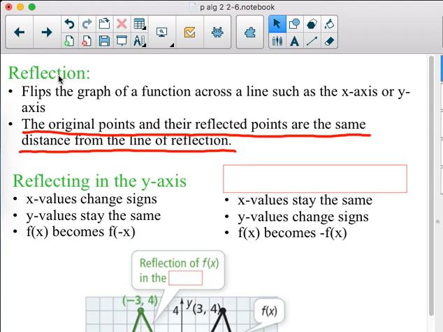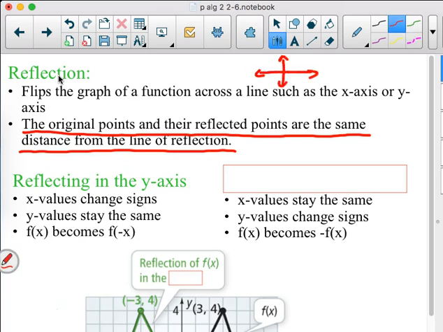Now, when we reflect in the y-axis, that's something I want to think about a little bit. So let's just say that I have my x and y axis, and I take a point on this side, and I want to reflect it over the y-axis. What I realize that means is I'm going to have to go straight across the y-axis, equal but opposite on the other side. So if I think of my first blue point here as (1, 1), when I get done, I want to go 1 unit to the y-axis and 1 unit further, and that would make that the point (-1, 1).